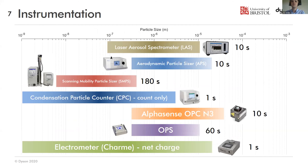On top of those low-cost sensors, we had a whole spectrum of instruments, including multiple optical sensors looking at the microparticle range — LAS, APS, OPS — but we also pulled together some nanoparticle instruments. We had a scanning SMPS and a CPC running overall counts, and at the end we'll talk a little bit about electric charge — we took some measurements looking at the charge behaviour of some of the aerosols. I've included all the sample periods for those measurements so you know what kind of sample rate we're looking at and the confidence in those particular measurements.